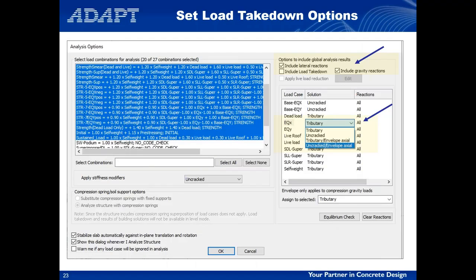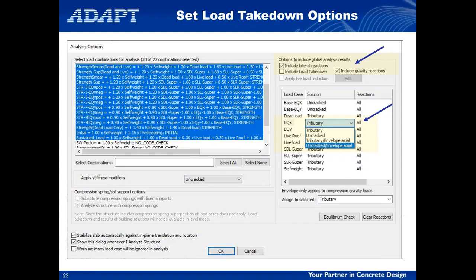When you're analyzing it in mat mode, I want to draw your attention to the top right. On the top right, we want to go ahead and include gravity reactions. Do you see the second blue arrow on the right, down? That is highlighting where it says all reactions, and that's really key.